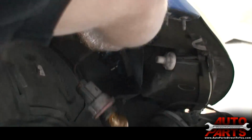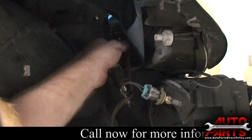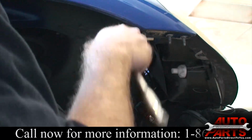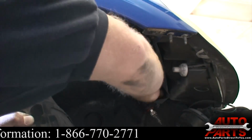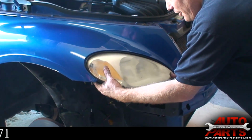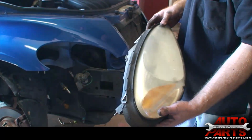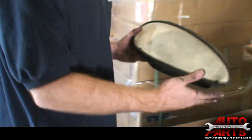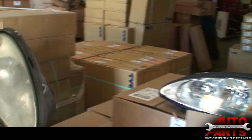First of all, I'm going to pull these bulbs out. We'll go ahead and take our bolts out. There's 4 10mm bolts. Alright, we got our 4 bolts out the back of the headlight. Now all that's left is actually remove the headlight from the car. It just pulls straight out like so. So now, oh, I got the wrong side out here, but you can see the difference between the 2. This car is going to look like new once we get these new headlights in there. So we'll set that aside.